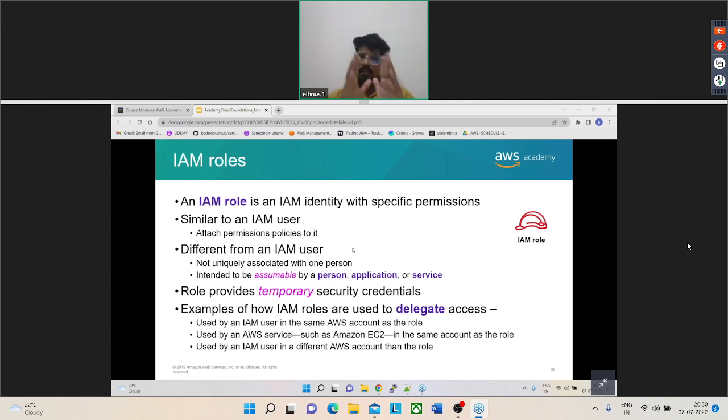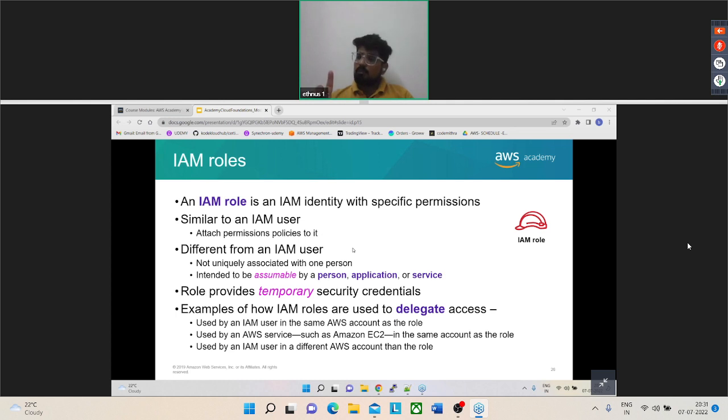Okay, that's a difference. Second, with roles, it is all about assumptions. Suppose Nitin is a server administrator, but when I've attached this network role to his profile, he's assuming himself as a network administrator also, because he can access those network services and perform his task. Once his task is performed, I can detach this role from Nitin's profile, and then Nitin won't be able to access those services again. Okay, you understood? Roles provide temporary security credentials.